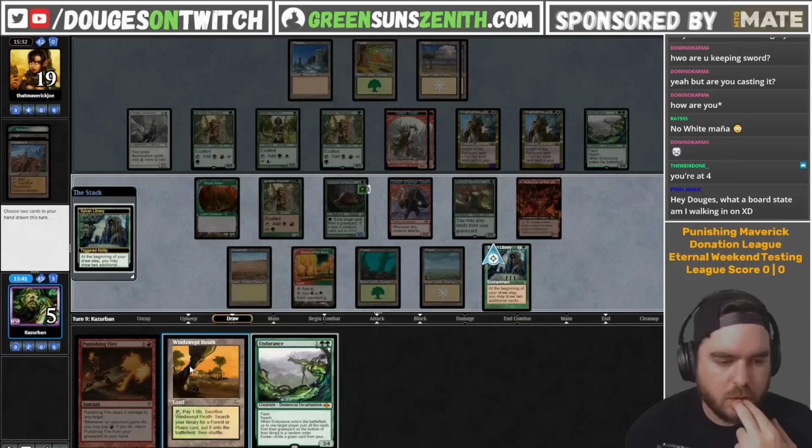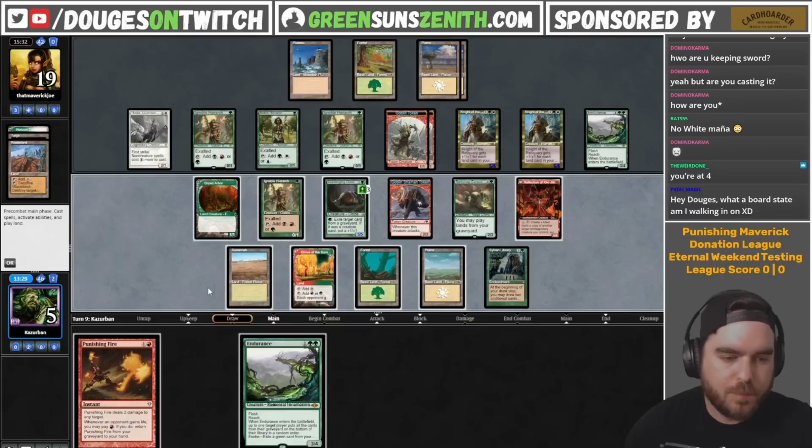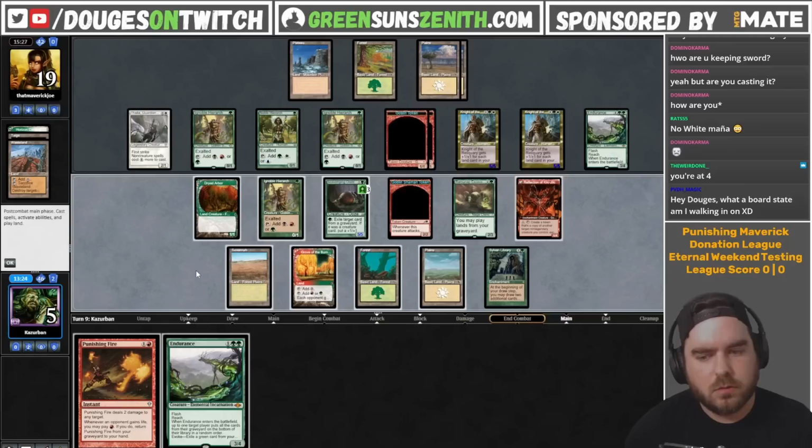1, 2, 3, return. That is another red source though, but I think here I'm happy to put this on top. And then actually just see if they use both their knights on their turn. I can also start using the Reflection of Kiki-Jiki to start making copies.